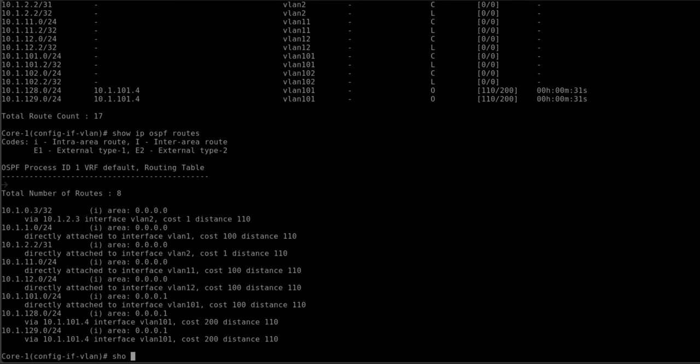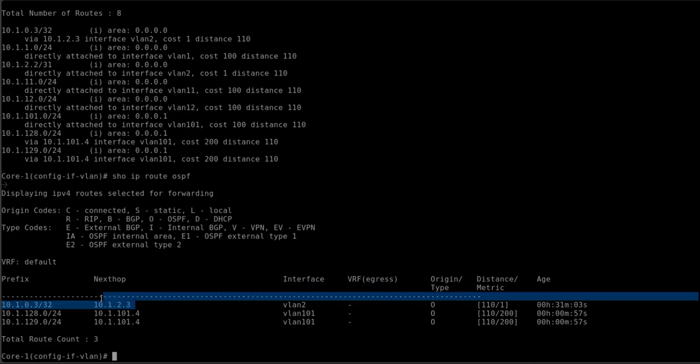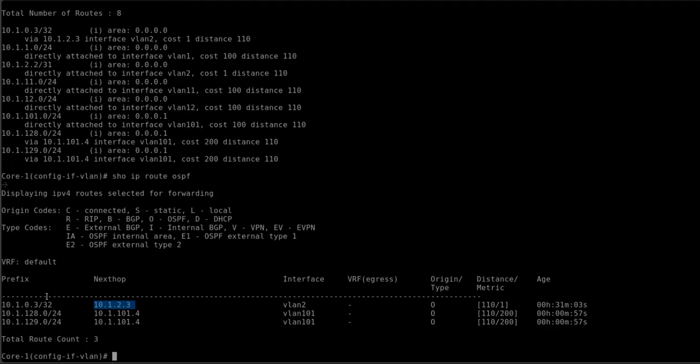Then let's look at the global routing table, only OSPF entries. We can see updates coming from the edge 1 switch advertising 128, 129. And this is the interface VLAN 1, and the update comes from the core 2 switch, and that is 10.1.0.3, which is the loopback interface on that specific switch.